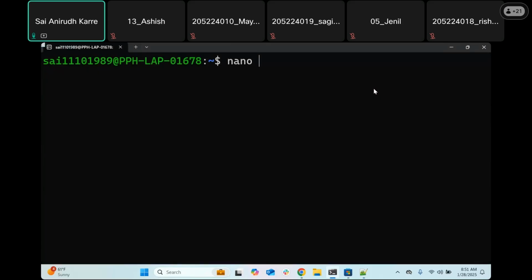Similarly, to write bash scripts, you can use either the Vim editor or the Nano editor. To use that editor, you type nano filename. Let's call it hw.sh. So .sh files are the bash script files which you can execute.